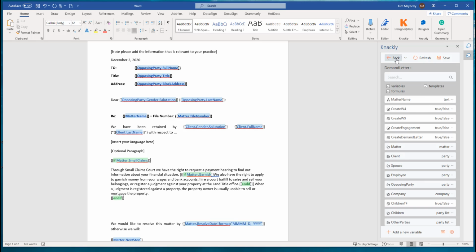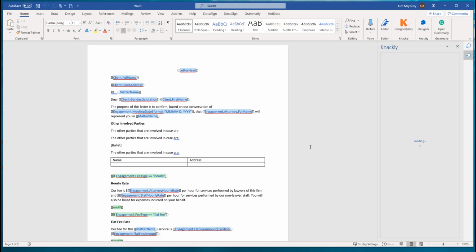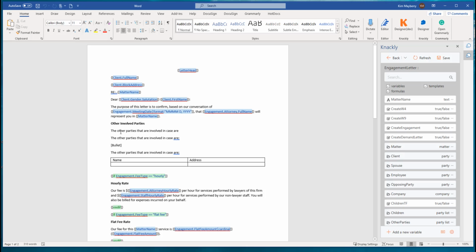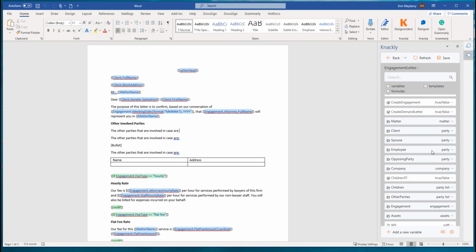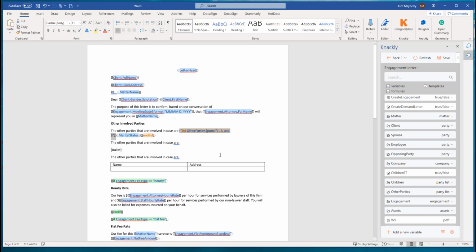I'm just going to go ahead and click back. I'm going to go to my engagement letter. And this is where I'm going to put in the involved parties. There are a couple different options here. Other parties that are involved in the case are, and then I'm going to list them out. In this case, I'm going to go to other parties, click on the menu, and insert a list with punctuation.